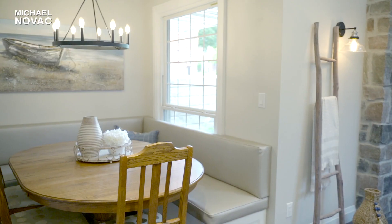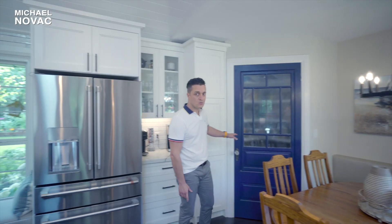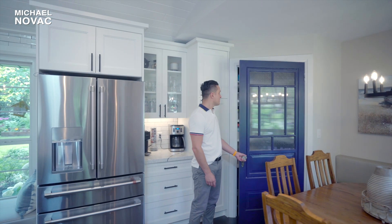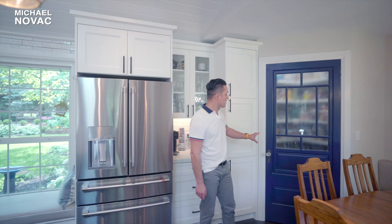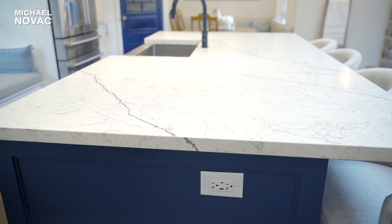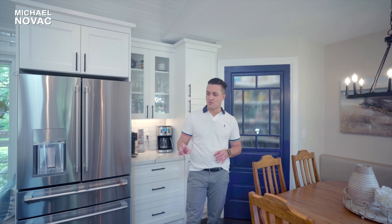Over on this side, you have the dining area with a very cozy built-in bench. And over in the corner, there's the pantry with a built-in light. This door is an antique door that used to belong to a school — it's painted the same color as the island, which they very aptly named Canterbury Blue. I think it's a beautiful shade of blue; it reminds me of France. You've got to see this one in person.